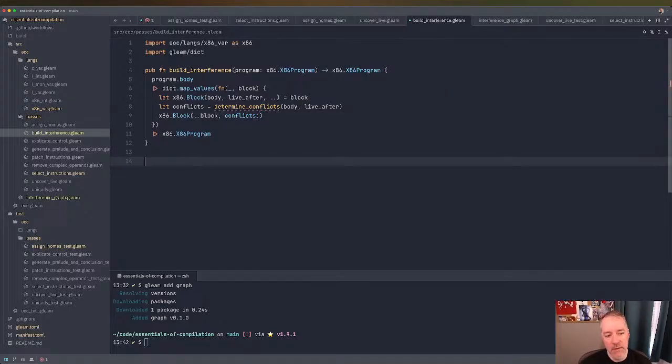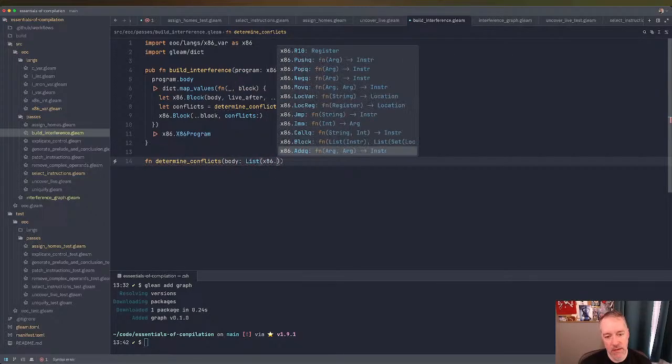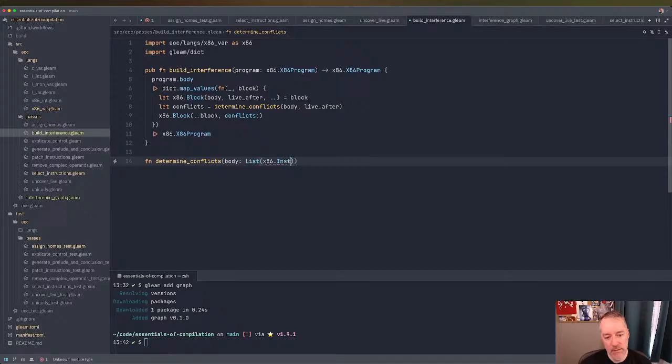So this function determine conflicts is going to take the body, which is a list of x86 dot instructions, right? And the live after, let's close some of these things.